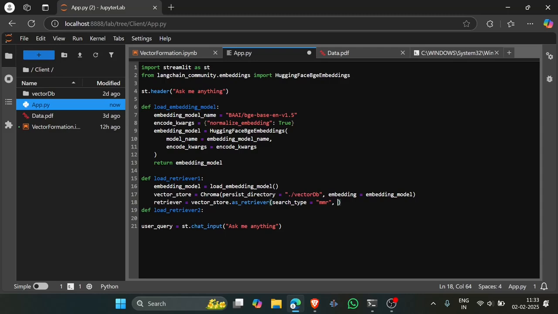And there will be one additional parameter which we will provide, which is search kwargs. The search kwargs parameter will return only the top k relevant documents. In our case, we are using 6 as k, so it will return the top 6 relevant documents. Now we will return this retriever.